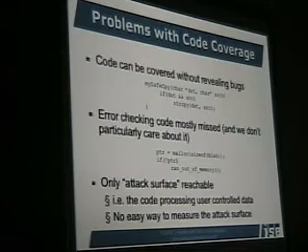I'm going to preach to you for the next half hour about how great code coverage is. But before I start, let me tell you how it's not as great as I'm going to tell you. There are some problems with code coverage. The main thing, and you'll hear people complain about this all the time, is that just because code is covered doesn't necessarily mean it's been tested or fuzzed. That's absolutely true. In this example, you can imagine hitting this string copy, and it can be covered, so you think, oh, it's covered, it must be safe. But obviously it's not. If you send in a large source, there's a problem. Maybe you covered it with a small source, and all it would have taken is a little change to crash it. So just because code is covered doesn't tell you that it's been tested well.